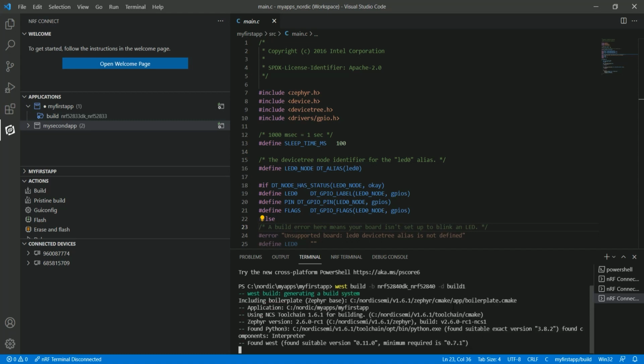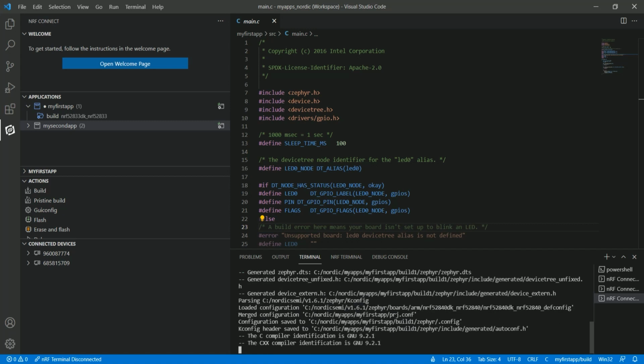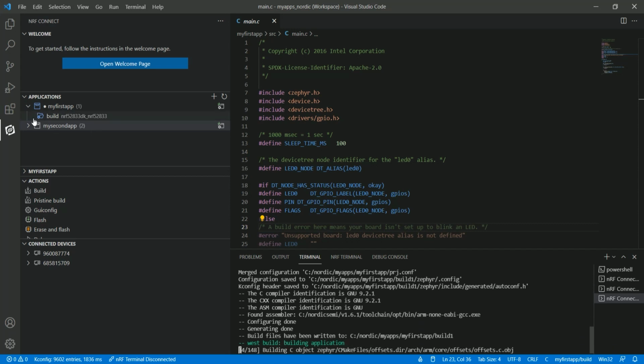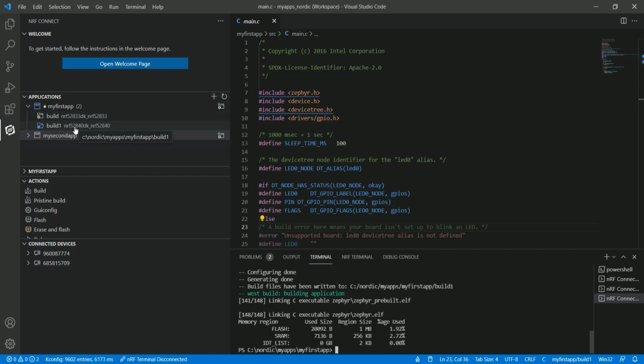Hit enter. And you can see we can easily mix command line interface commands with the user interface. You'll see in a second or so that we will have another build entry here. And we can easily choose between the active configuration by clicking on it. So now you can see we have a direct build configuration for the nRF52840, and I can use the user interface icons from here easily. So with this, we have demonstrated that you can mix between the command line interface and the user interface GUI without any problem.